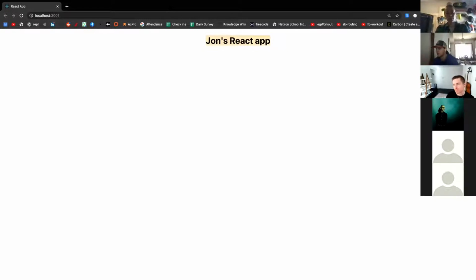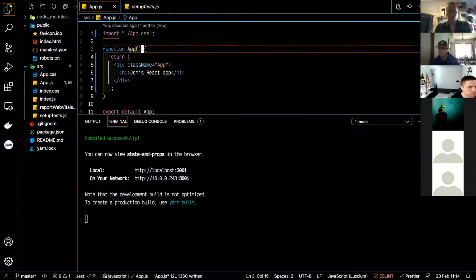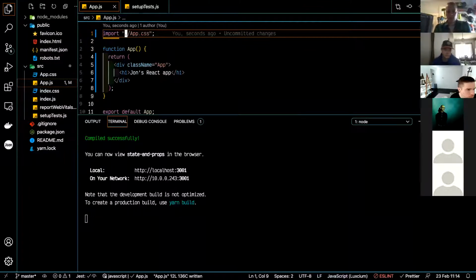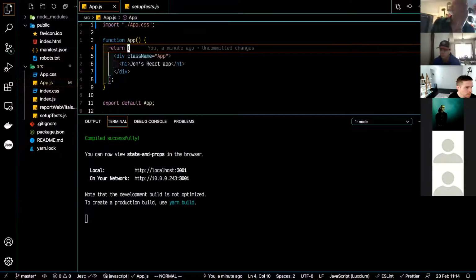Any other questions? I'm getting a red underline on the import in my app.js. It still compiles successfully, but I got a handful of those yesterday. I was just curious what's up with that. Yeah, I'm getting this one, and I think that it's because I have to do... I don't know what I actually have to do. Here, let's see. Oh, I just have to click allow.